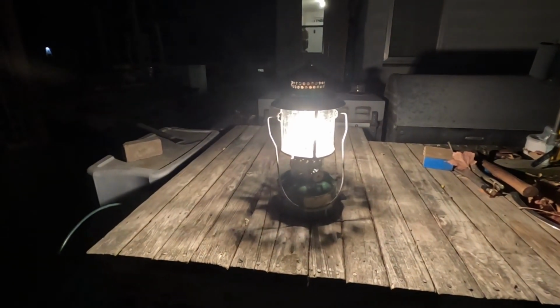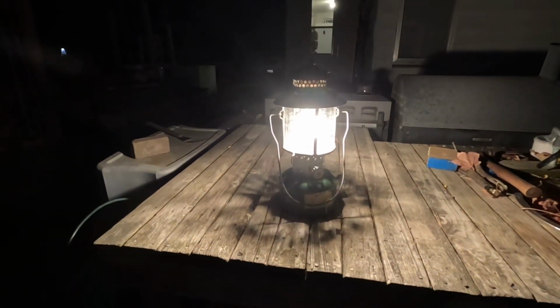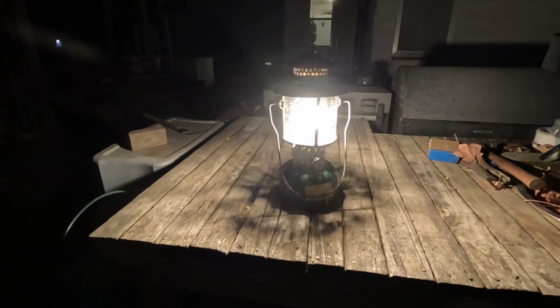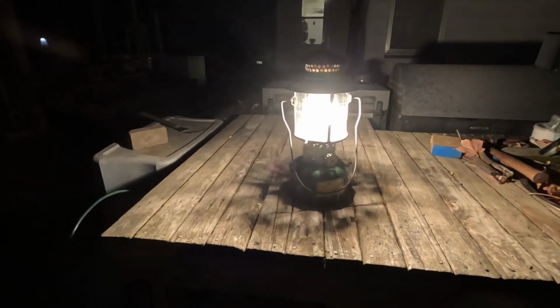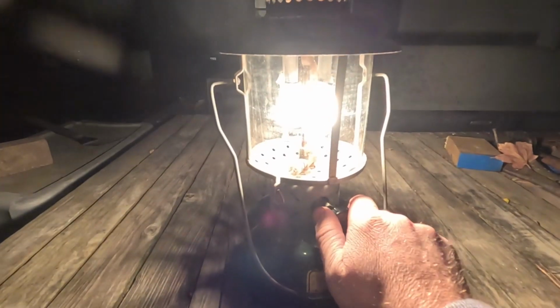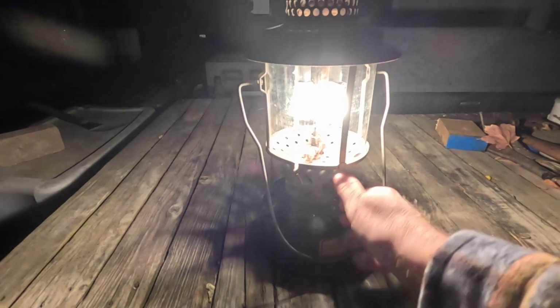Well, I'm out here at home. I lit the old BX back up a couple hours ago and it's sitting out here burning really good. It's held pressure all afternoon. I didn't even have to pump it before I lit it up again, but I'm going to have to get it shut down and put away. Let's point the camera up there. There's a bunch of lightning and it's going to be storming here pretty soon, so I'm going to shut this thing down, put it away for the night. There's another lantern brought back to life.